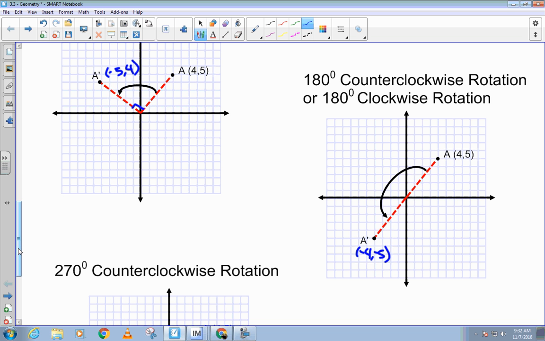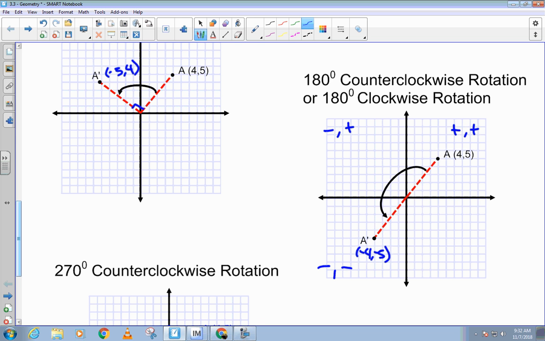Now, how do I remember this one? Let's say I was in the first quadrant. Those coordinates are always both positive, right? Down here, they're both negative. So it changed signs, right? Or if it was here and I went there, they changed signs. Say this one was on the left. That's a negative and a positive, right?